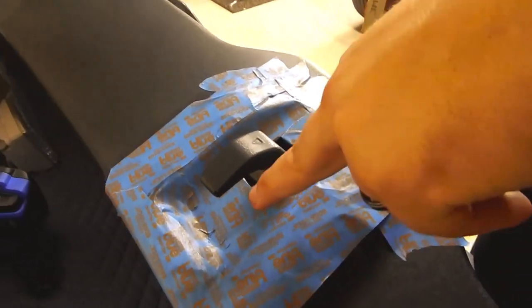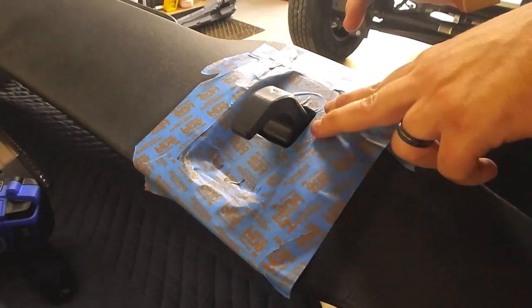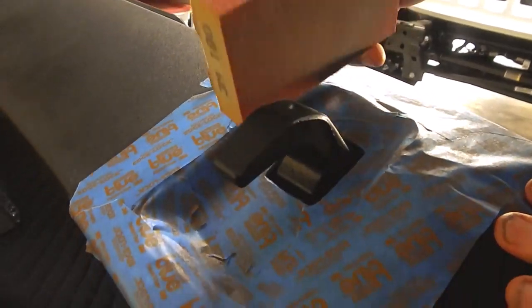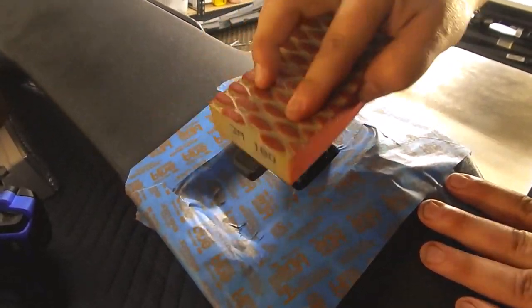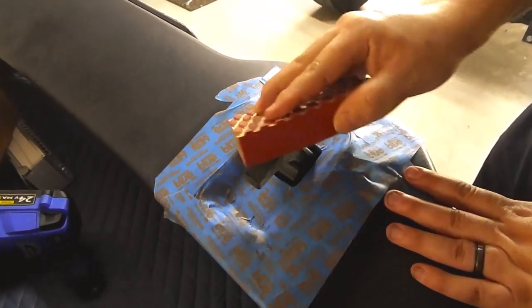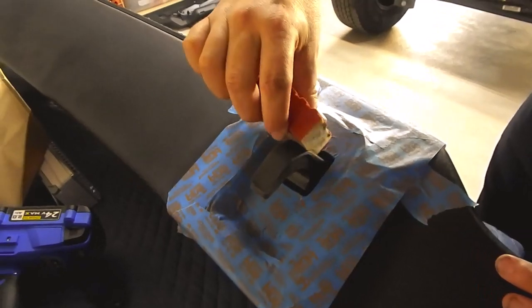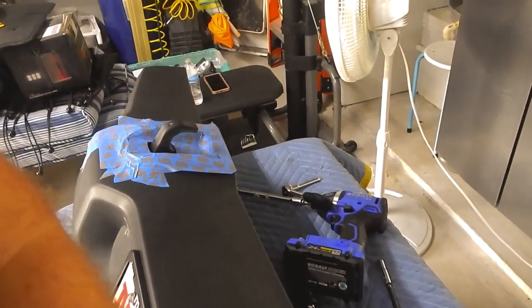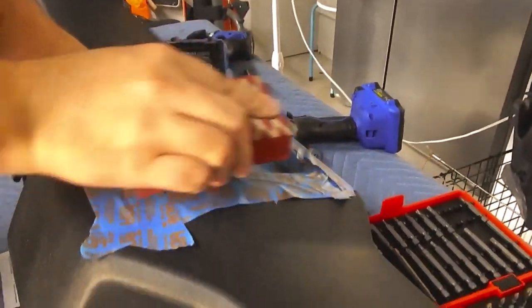Okay, so since accessing these was an epic fail, I'm going to go ahead, and I got this all taped up just to protect it from sanding. I'm just going to take my 180 grit sandpaper and do a light sand just to scuff up the paint, and then we're going to go ahead and paint them after this, and then we'll put it back on and see what it looks like. Got this side all scuffed up, looks pretty good. I'm going to move on to this side now and just put a light sand on it just to take off the shimmer.